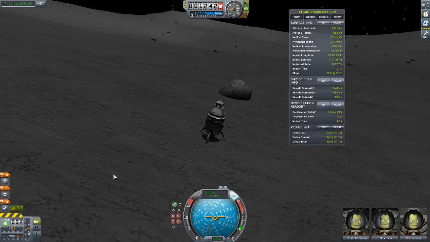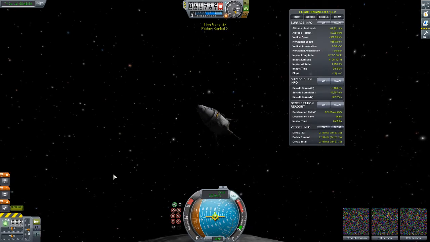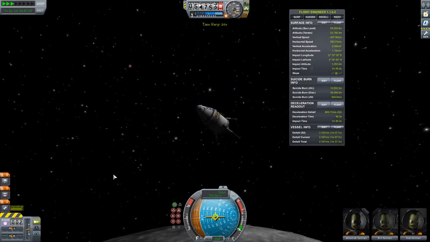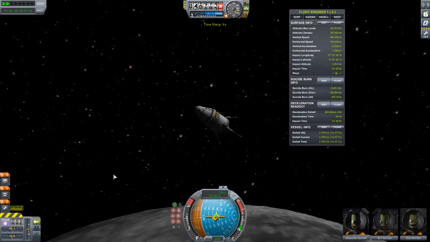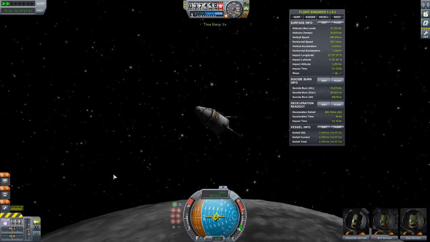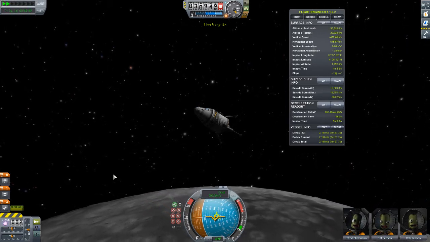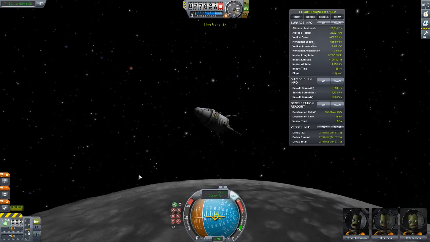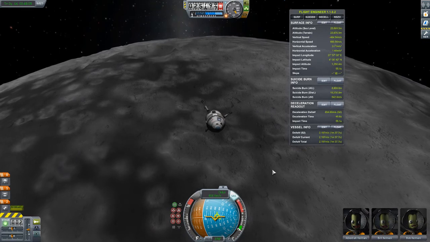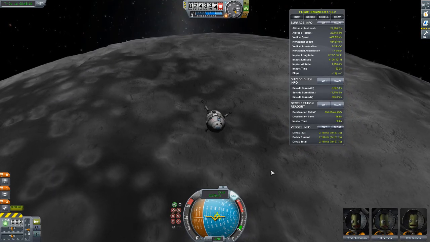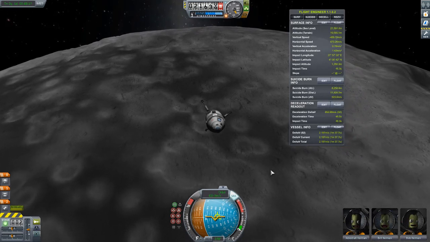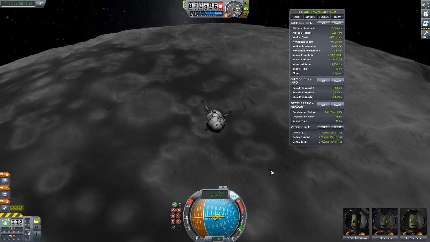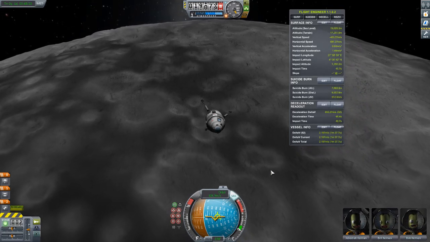Now, I did a little bit of testing earlier, and I can do the suicide landing, which I want to. Now, what I'm going to show may not always work in every situation, and I don't assume it to. But here goes nothing. So I will wait until my impact time here reads 25 seconds, and then I will do 100% burn, and that will get me very, very close to the surface at 0 velocity, and at that point I can either stop and drop, or I can manually play and throttle things up or down.